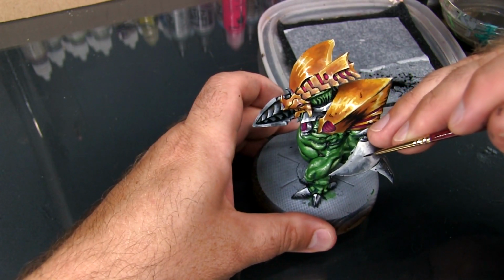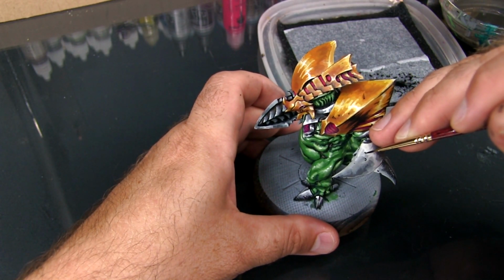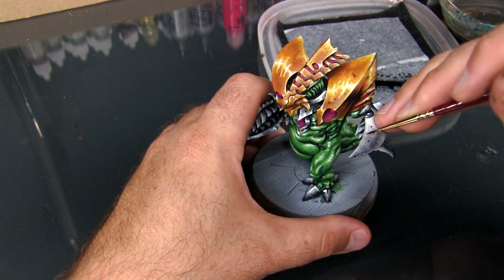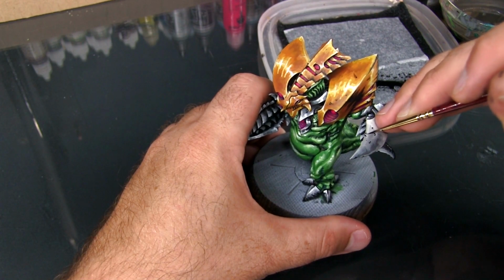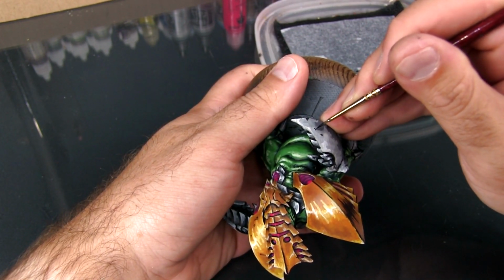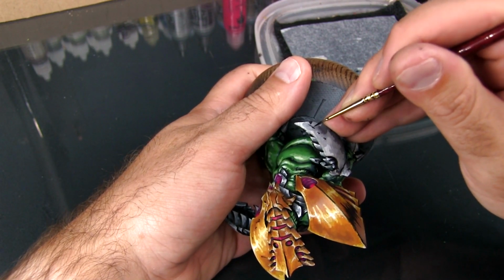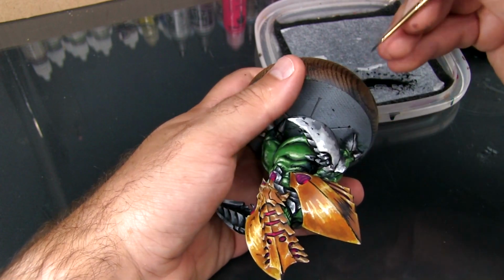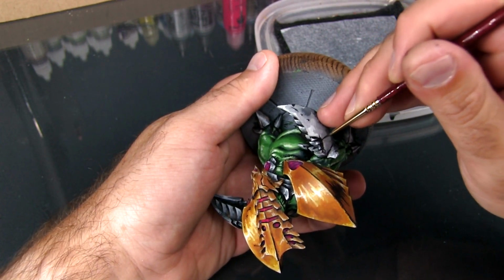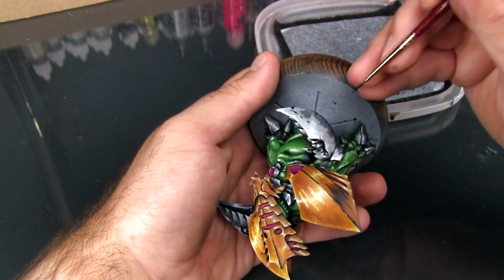Here I'm adding a few little circles and lines, basically to have surface imperfections in the claw here. Basically it looks like he's bashed into some things and it's got a few little dents in it. Now I'm going to continue working my way around the model, just adding different scratch dents and blemishes, basically in the form of small lines and circles. It's actually a really simple process. This particular little bit of style is really heavily influenced by Borderlands. If you look at any of their surface textures, this is a really common trait.